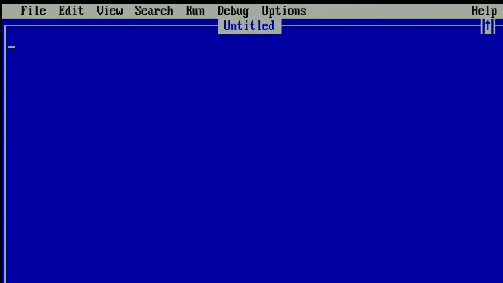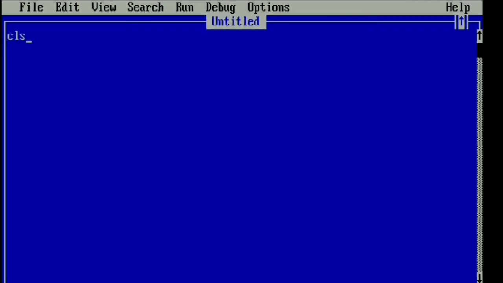Now let's move ahead. Alright, so first of all, at the beginning you need to type CLS, which stands for clear screen. Basically this will help you to erase, or you can say clear, the last task done on your output screen in QBASIC. Next, we need to give an input command to gather the input from the user. Basically this command will only help you to get the numbers from the user which need to be calculated.